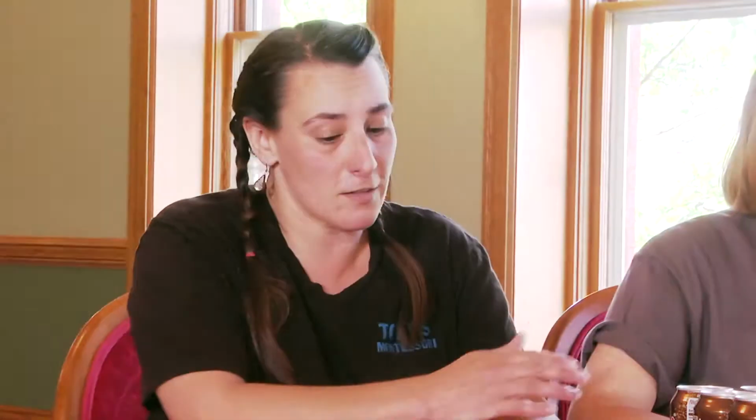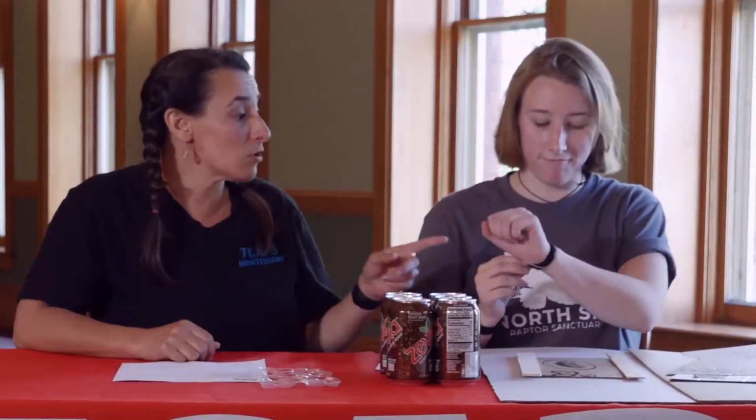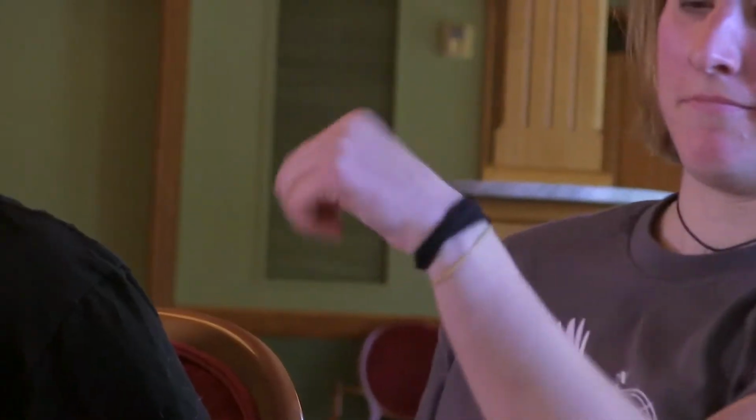For today's challenge, it's going to be helpful for you to brainstorm and sketch out a couple of ideas before you begin building. While brainstorming, I wanted to try and figure out what the problem with these plastic rings really was. So I'm going to invite Jenna to put this on her hand. Okay, using just this hand, she's going to see if she can get the rubber band right back off. Certainly isn't easy. And that can be a real problem for birds and wildlife when they encounter these plastic rings.